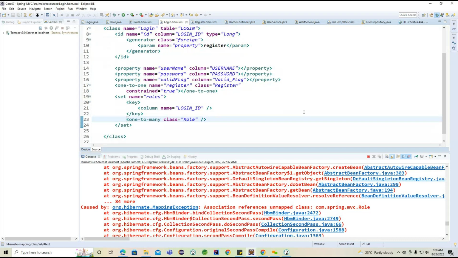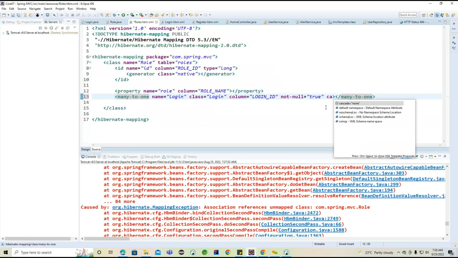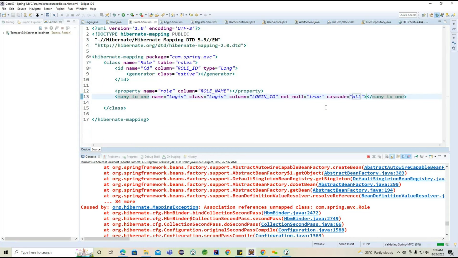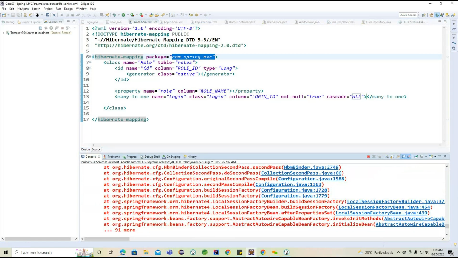Where we are missing: set of roles we have, and in the roles table we are having login. So we can make cascade all here. We'll identify from where we are getting this.